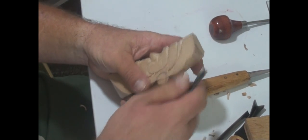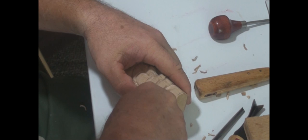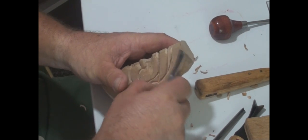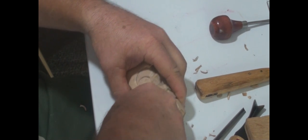See, I forgot one little part right here. I forgot to do around this ball. And here again later on we'll mess with this some more. Alright, now I've got my ball outlined right there. Across here.